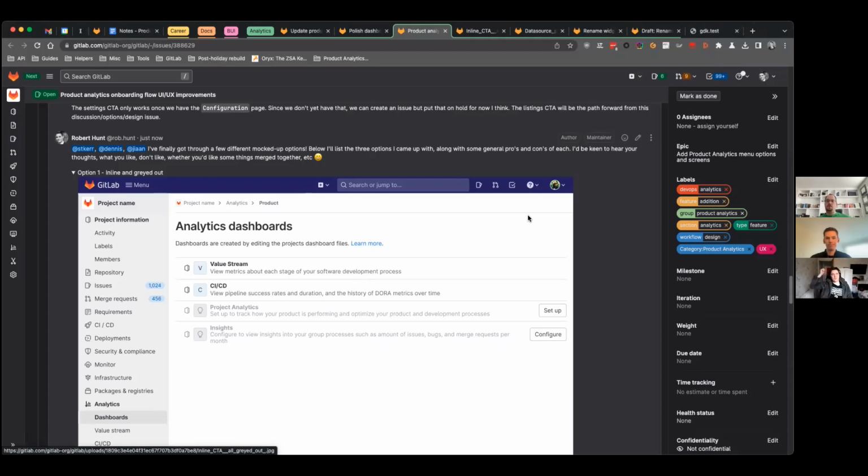So at least for adding new dashboards, that's something we can't really tackle yet, but we know we need to. Which is actually why we have the text saying dashboards are created by editing the project dash files, learn more here, to help explain what's happening. So hopefully that's enough for now. All right, so we're going to go with option 1 for now. I'll move the gray to the top. I'll make those changes, and I will update this thread because I have involved Matei and Haim in the conversation as well. I will do that this afternoon.